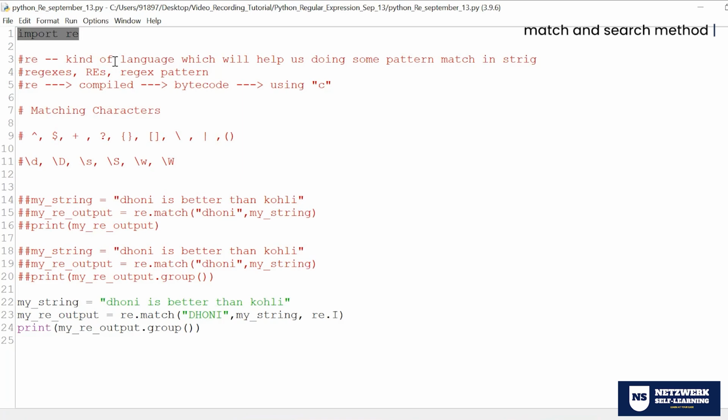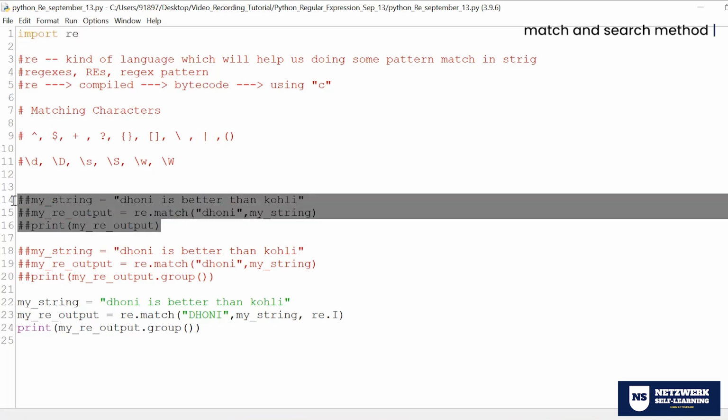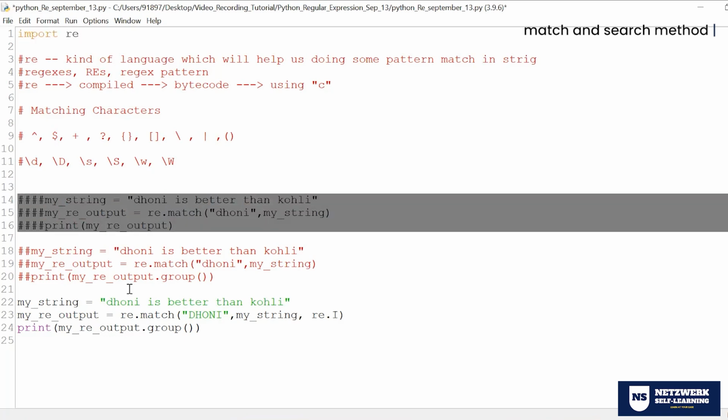As I showed on the PPT, the very important point of any expression is knowing certain wildcard scenarios. As mentioned, line number 9 is the set of characters that I'm going to use for my expression, and line number 11 is the set of wildcard or special characters that I'm going to use, which we call attributes. In general, line number 9 and line number 11 get combined to give you an expression in a better way. So let us take the expression which I wrote on line number 14 to 16.